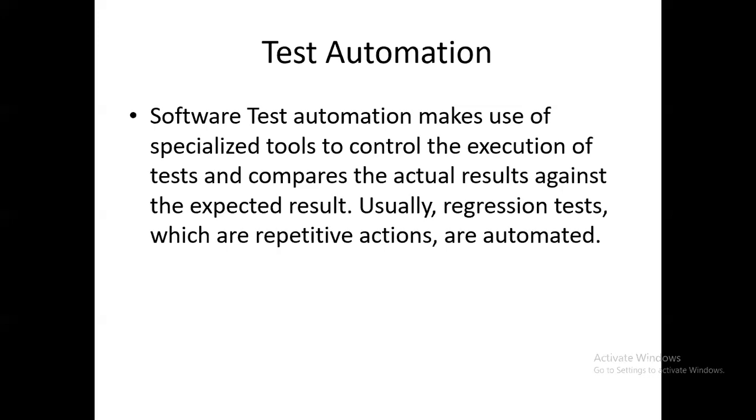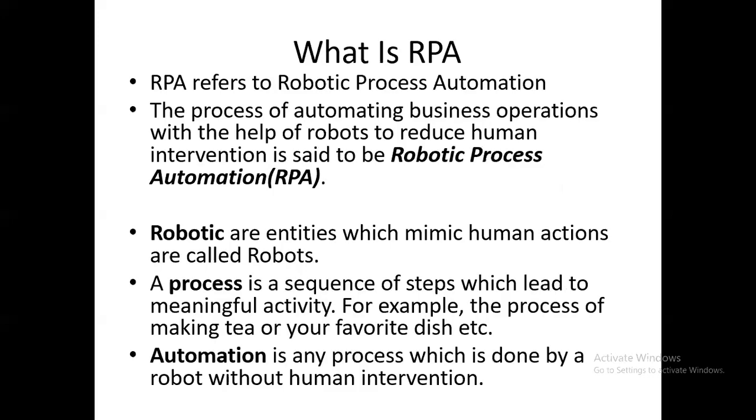So now tell me, there was an older automation, called task automation, and another one is RPA, robotic process automation. Everybody nowadays wants to switch to RPA. Leave the older automation, we will go for RPA. Everywhere you go, they will say, okay, let's start implementing RPA, robotic process automation, in our system.